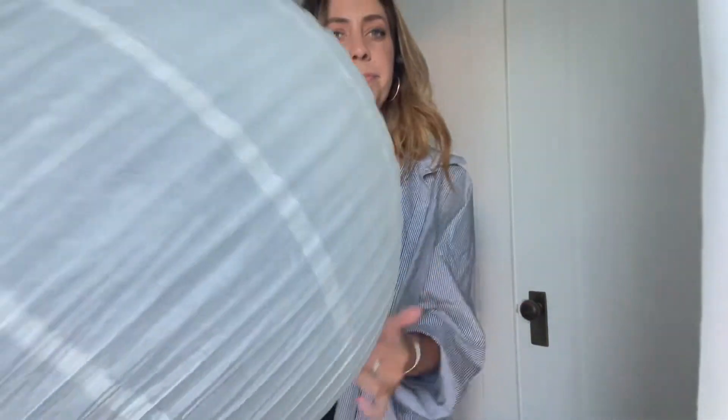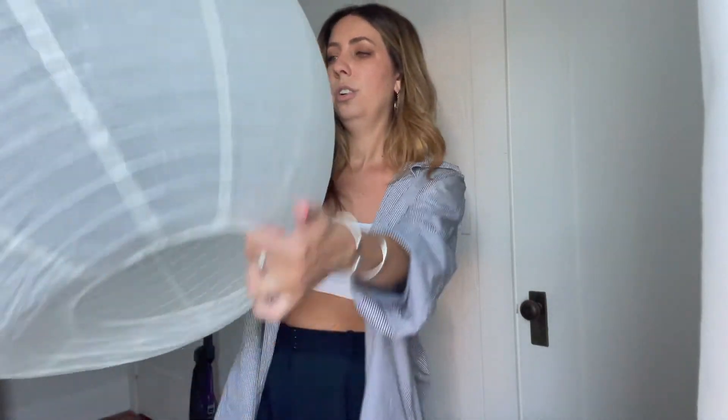Clearly I had no idea what I was doing. So basically I want to keep the base from the boob light on the ceiling and just swap out the actual boob part. My idea was to attach a paper lantern to the base of the boob light on the ceiling — and honestly what I was about to say right here is the only correct thing I said in that whole spiel.